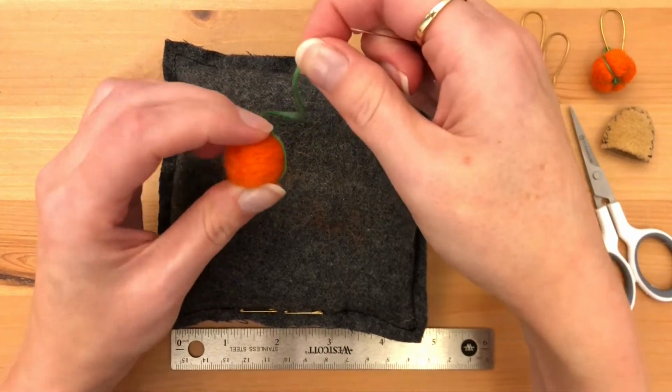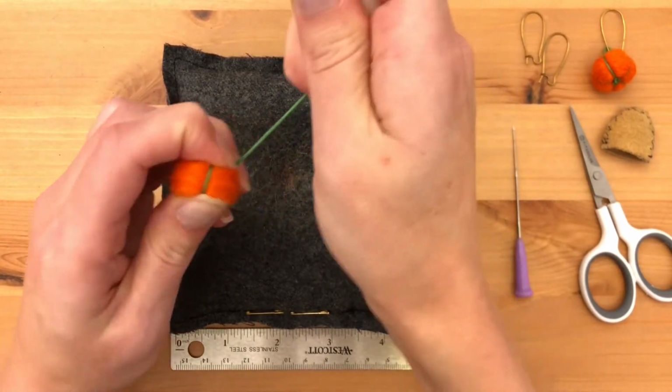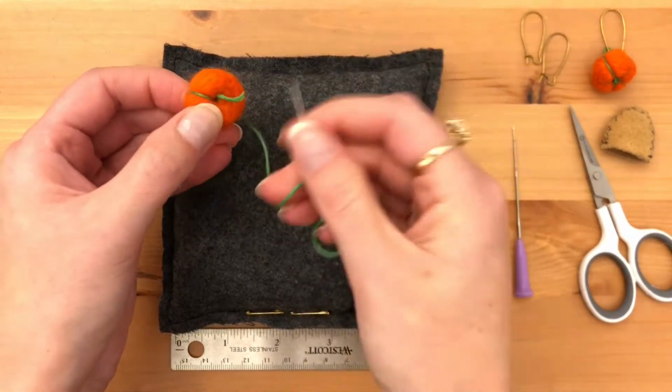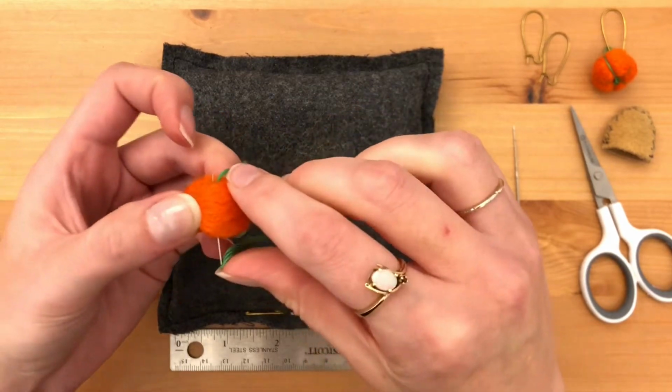Now, while squeezing the wool between your fingers to make it more oblong, pull the embroidery thread tight. This is why it was important to not felt the ball until it was stiff, so you can add these vertical lines, which I learned are called ribs. Time to repeat this process 4 more times.